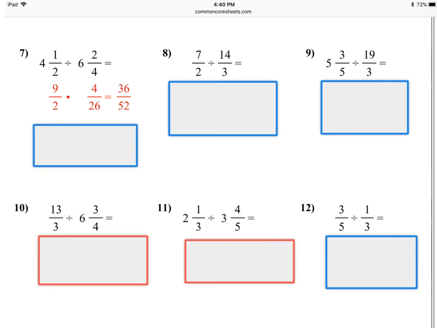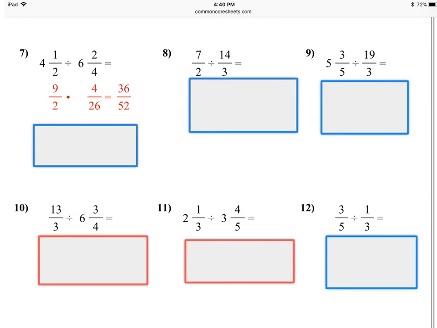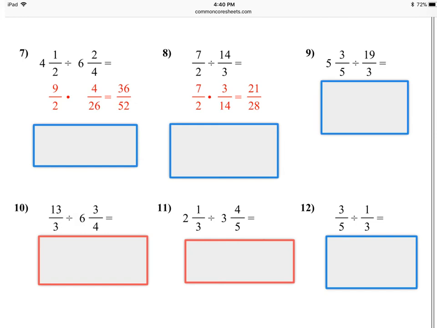All right, doing the same for number 8. So the multiplication should be 7 over 2 times 3 over 14. If that multiplication step wasn't correct, make sure you take a look at that again. Please note that this has a dot for a multiplication sign. That means multiply. And the answer to number 8 is 21 over 28. Ooh, notice on these, they aren't reduced. So these will need to be reduced.